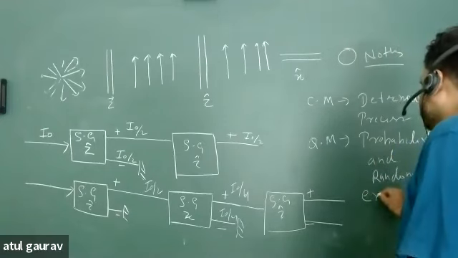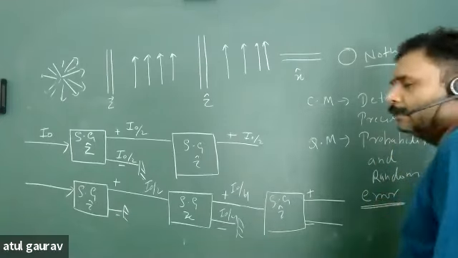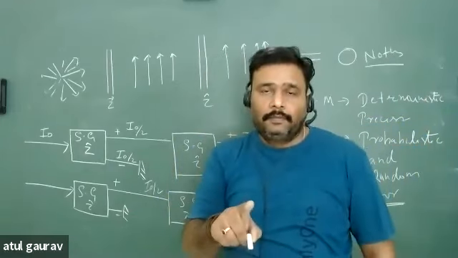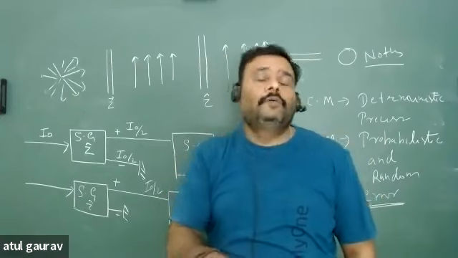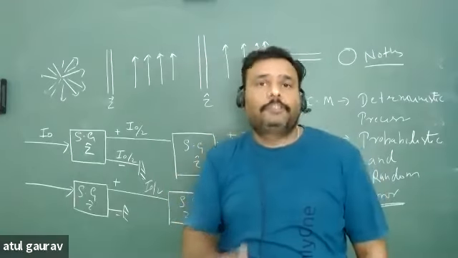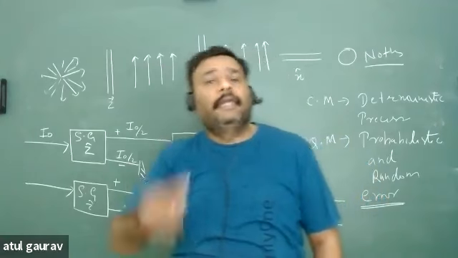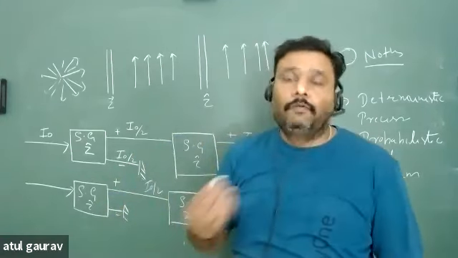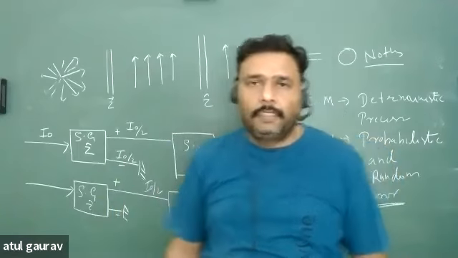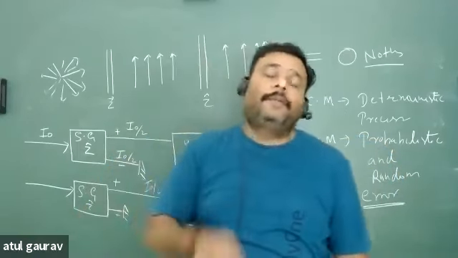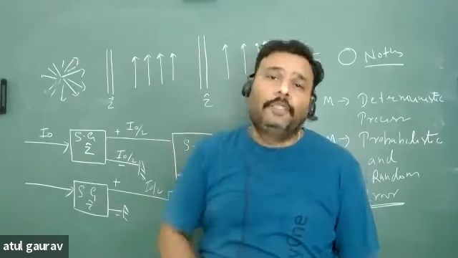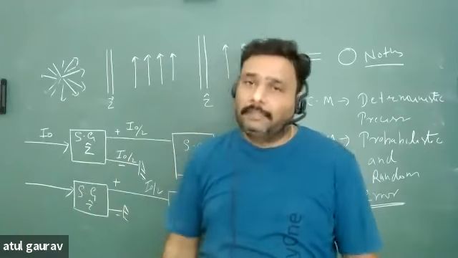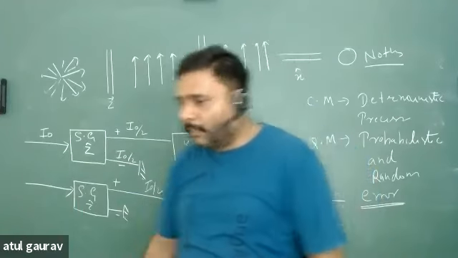Obviously, there is error in measurement, and these errors are not due to the apparatus. These errors are not due to your resolution. These errors are an inherent part of the particle. We will discuss it next time when we go for the uncertainty principle. Electron is moody, and you have to believe that electron is moody, and you have to treat it as a very moody kind. Yes, what is your question?